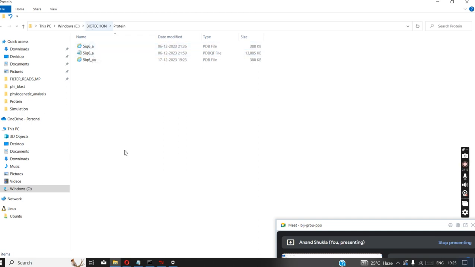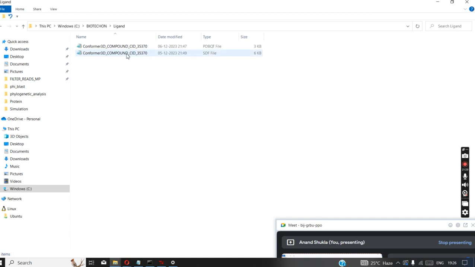But you can save them somewhere else, because if you are doing some other analysis for your protein, you need a PDB file, not a PDBQT file. So just make one other folder here, like a bin folder. You can place these unwanted files there. Okay, later you may require them. Now come to the ligand folder.